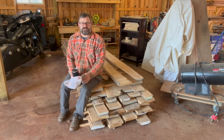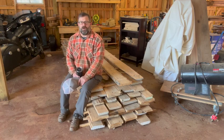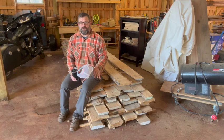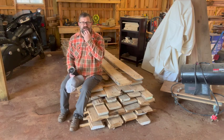Yeah, that's it. Let's get started on today's project. And today's project is going to be a culmination of a couple recent videos. One where we prepped for lumber storage with the railroad ties, and two where we built a new hat for lumber storage as well. So what we want to do is create two of those stations today instead of one.